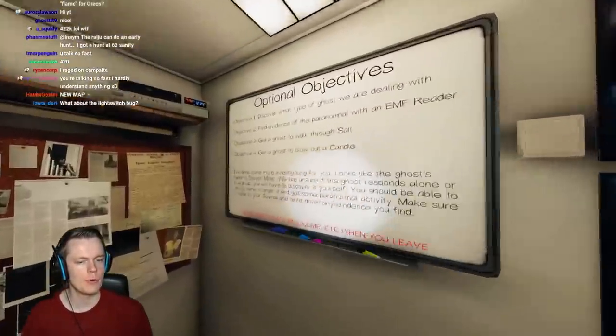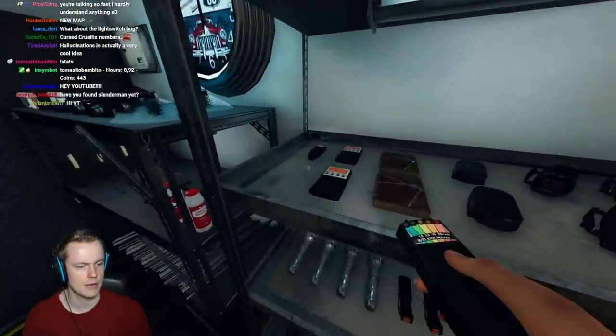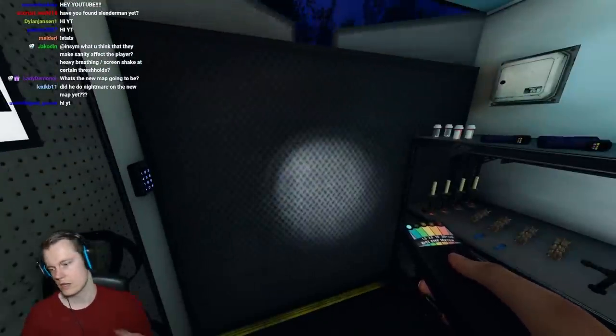Alrighty, we are on Maple. What a good map. We got Stephen Miller, EMF, Salt, Candle. I love this game. I love this map. I am happy. Let's find the breaker. It's all the way back at the house. Gosh dang, I love this map.